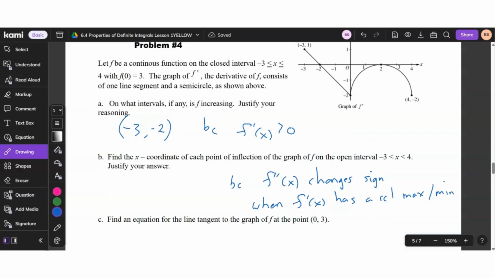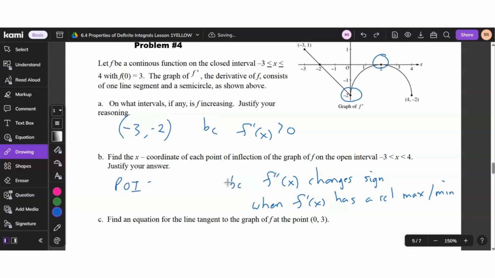And it has 2. It's got this one and this one. Don't forget this one. I know it's like, oh, we can't take the derivative. You're right. But remember, we also modified our definition of critical points to include when it is undefined. So that means this is going to happen. Let's, instead of saying x, let's say our points of inflection. So our POIs are at 0 and 2.